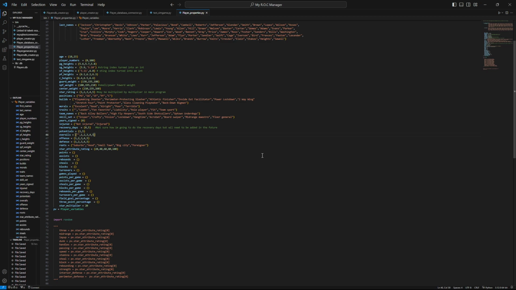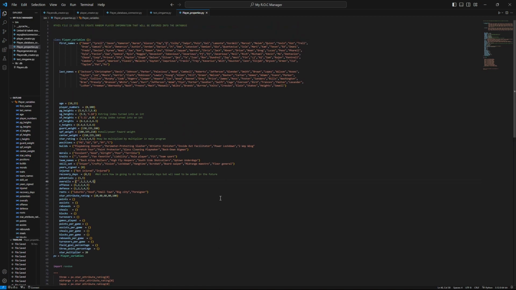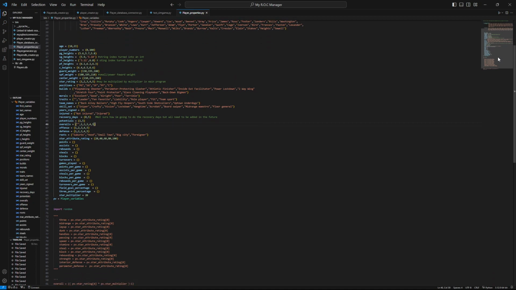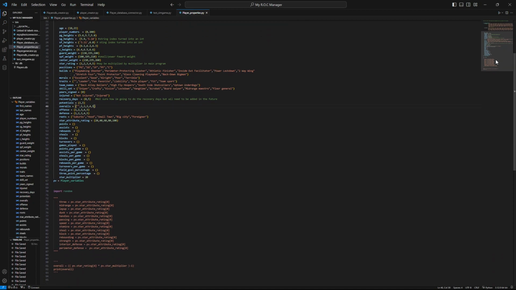This is, I guess, Devlog one or whatever, My R.O.C, the application, the basketball application that will be going along with the My R.O.C game, or my recreational outdoor court game. So I just wanted to go ahead and show a couple of the actual files and what's all included, to show just the progress of how it's going right now.